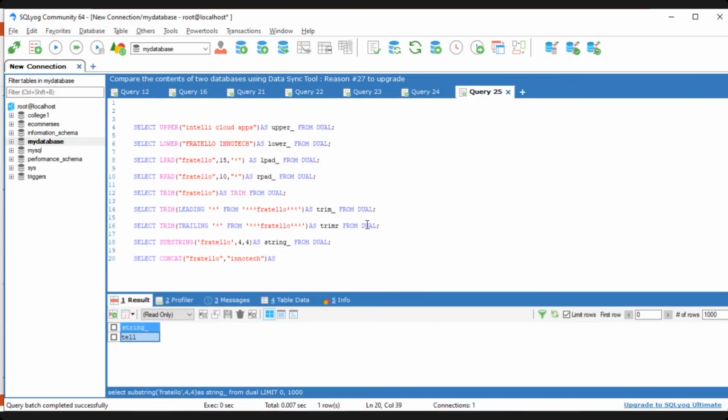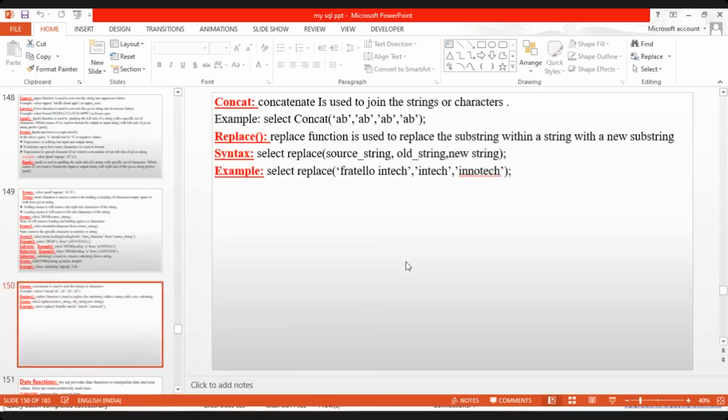I'm joining these two words with CONCAT from DUAL. See that, FratelloInnoTech, so both the words have been added. So CONCAT is used for joining two strings or characters, anything.